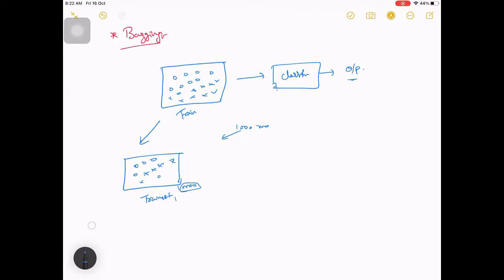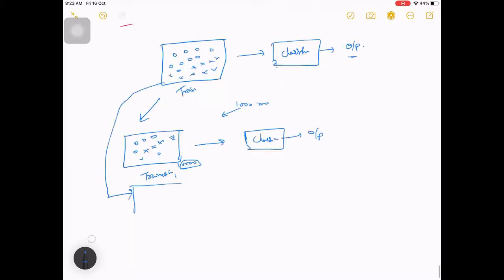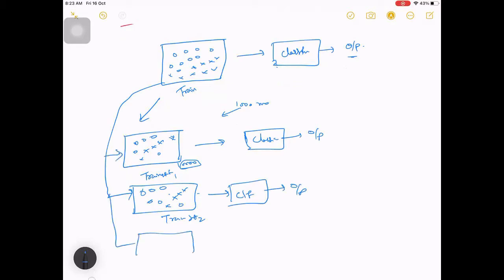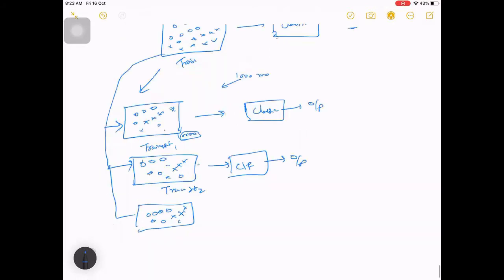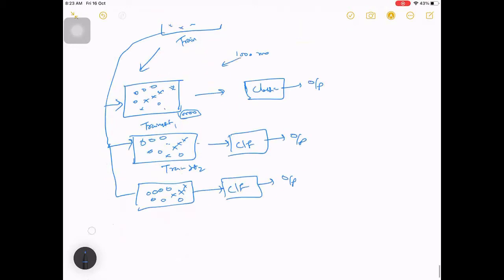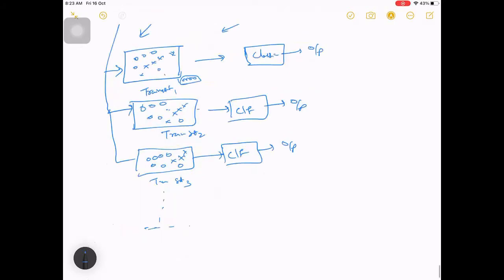You train a classifier and you get an output. Similarly, not just one, we'll again do the same with a new training set, this is training set 2. Maybe the length is again your wish, and you train a classifier and get an output. Similarly, one more. These are different sets. All these three need not be the same, and they should not be the same. If you want the same values, then why would you? If it is the same, then your output will also be the same, right? So you actually want different sets. So this is training set 3. And so on, you can have n numbers, any number you want.